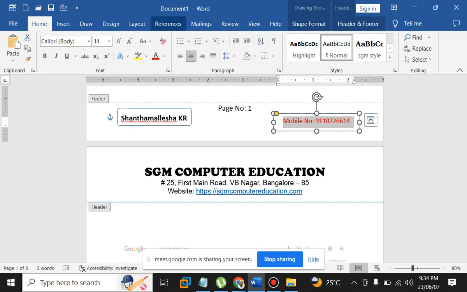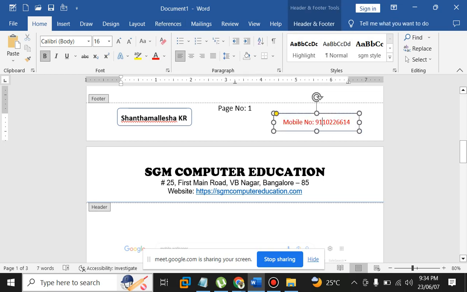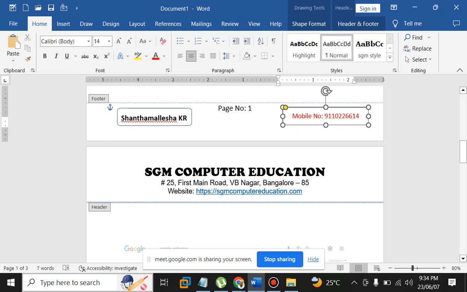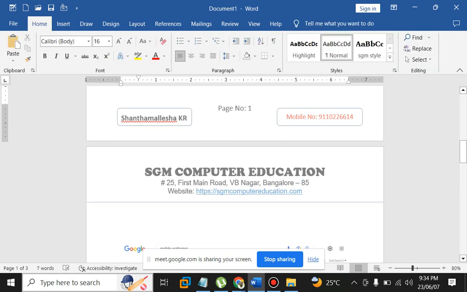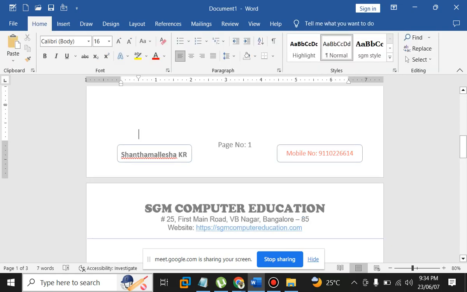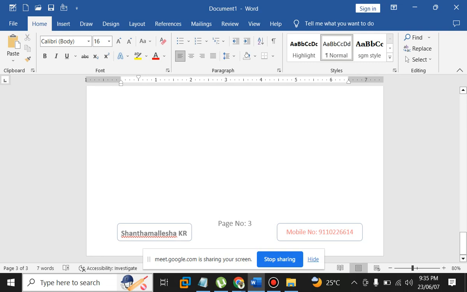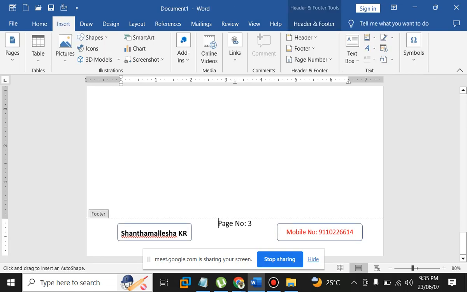Then when you come out from the header and footer, let's see, is it applied for all the pages now? See, it's applied now. And if you are still looking for one horizontal line, go to Insert, draw a shape like this, take a line first, click and drag.